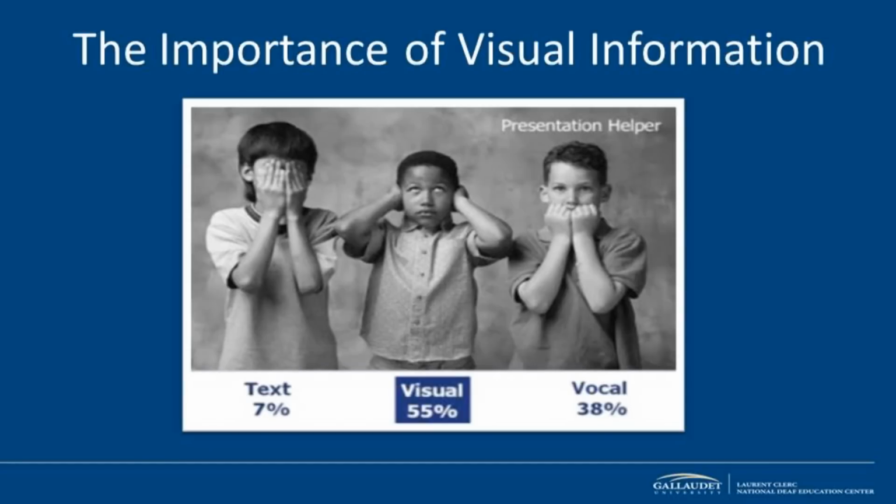Now I'd also like to talk about the importance of visual learning and just how powerful it really is to student learning. When a student experiences split attention, this means that the student can't focus or handle multiple pieces of information being delivered, and that impacts learning and understanding. This photo is a perfect example of the importance of visual learning. Statistics show that students benefit from visual information 55% more than spoken or textual or signed information.